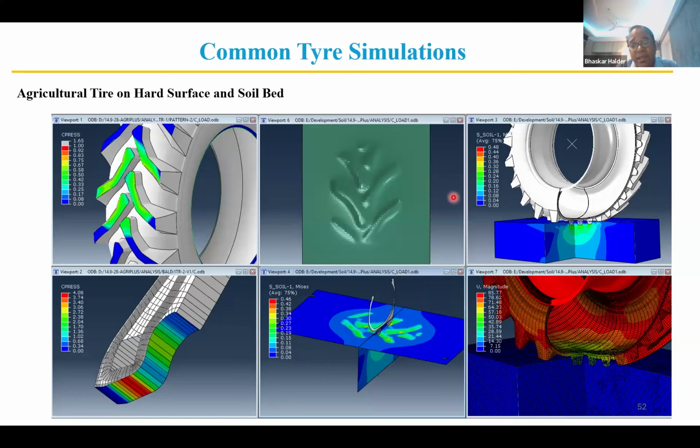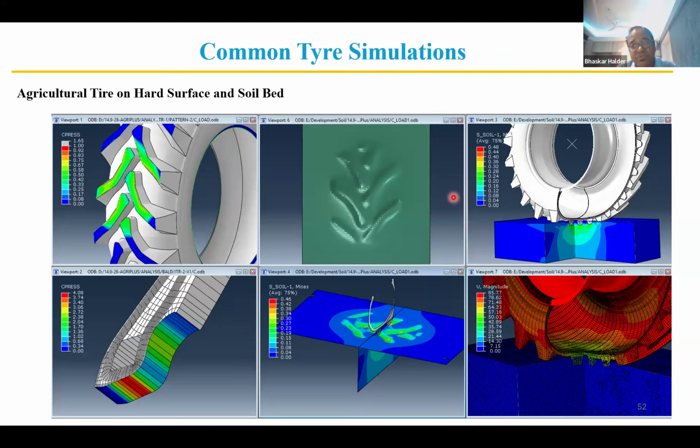If we can develop these soil simulations, then it will be very easy for us to predict the soil compaction. What does soil compaction mean? It is what happens when tires hit the field or soil. There are different types of soil, as I know: hard, soft, and medium soils.